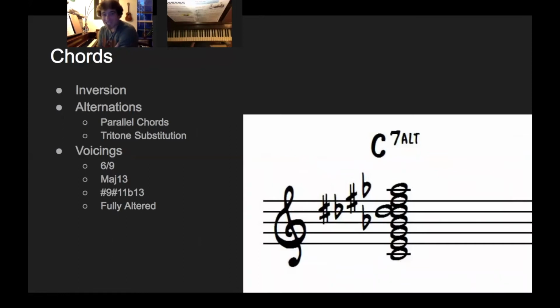Jazz pianists use lots of extensions. They know how to play a chord anywhere on the piano or voice it depending on the job or ensemble they're a part of. And they also know their alterations. So if we play a C chord, we can vary it up a little bit by doing a parallel chord, such as an A minor 11, or E minor. Tritone substitution is another common one. Instead of a C7, you could switch to a tritone, which also shares thirds or sevenths.